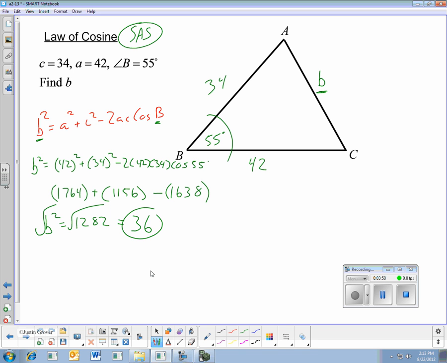The only way these problems can be different sometimes is instead of saying angle B is 55, they might give you cosine B equals, and they give you a ratio. So just remember, if they do that, that's what you're putting into your formula. You're not going to do cosine of the ratio. You're going to do just the ratio. So sometimes they give you angle B. Sometimes they give you the ratio of B. What they want in the formula is either cosine of the angle or just the ratio. So make sure you don't do cosine of the ratio. Sometimes students make that mistake. And so the answer to side B is 36.